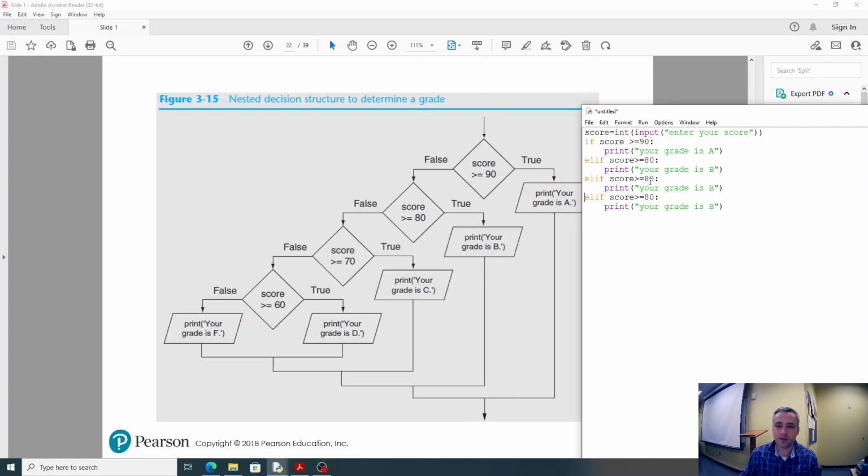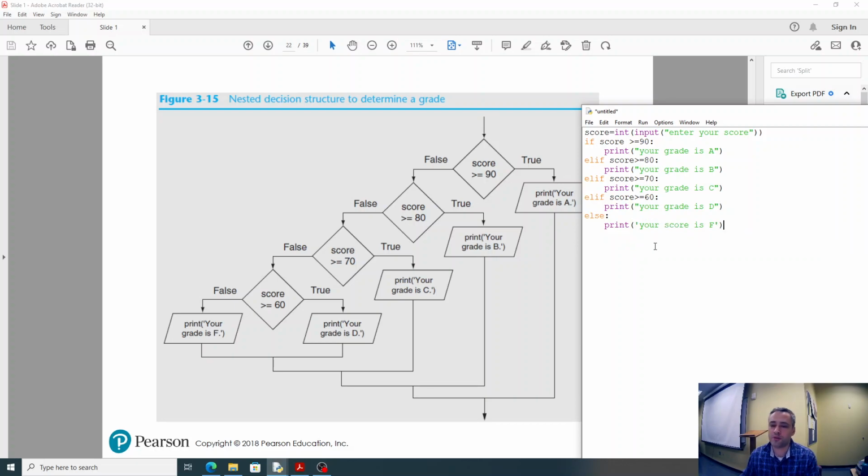So this will be 70, and C. And the else case, else, print your score is F.